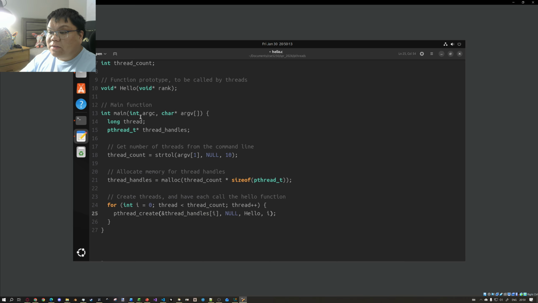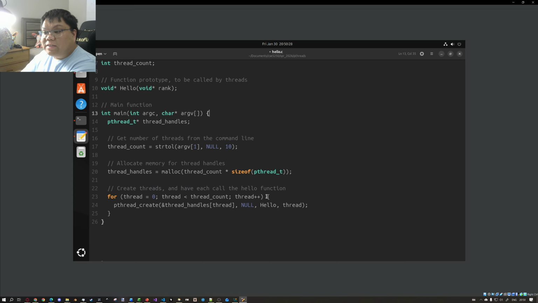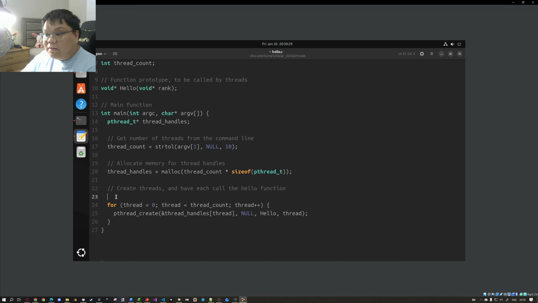The code in the slides has us doing this instead. But if you want it to make a little bit more sense, you can just cut that from there and have the thread variable defined at this level, right before the for loop.